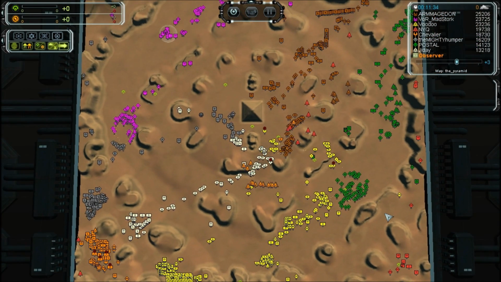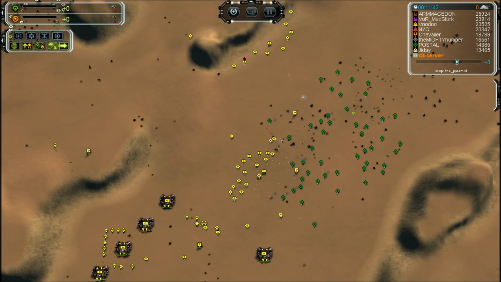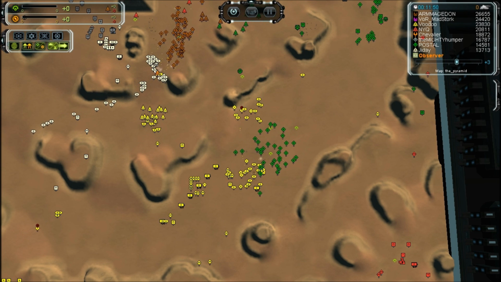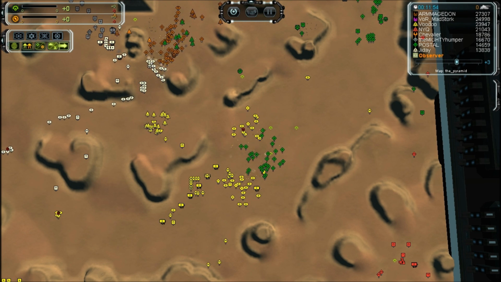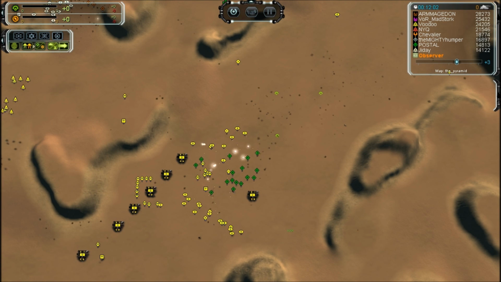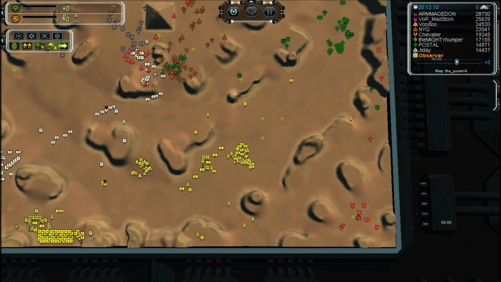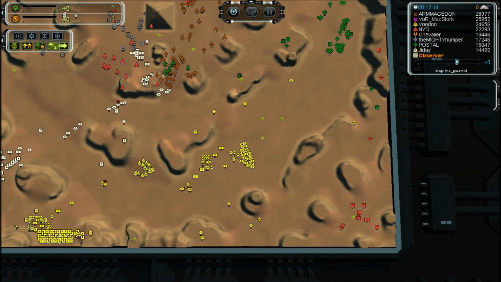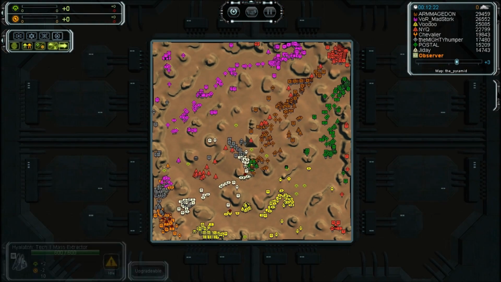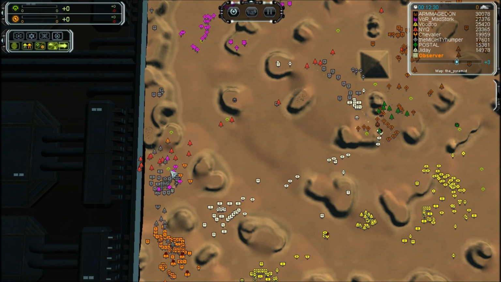Another major engagement going on. Bottom side, Postal moving in, taking out mexes. Now it appears he'll be sandwiched in between two forces, but his force appears superior right now, though it is saturated with flak. Voodoo manages to clean that up quite nicely with the large T2 land spam. Large interceptor presence coming in from NYQ.